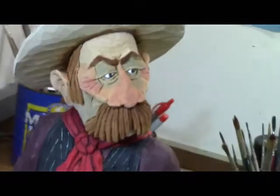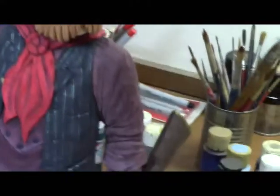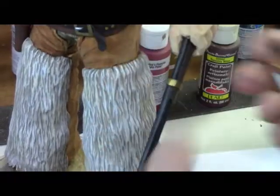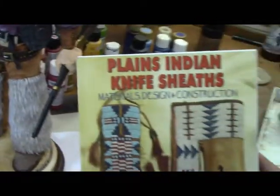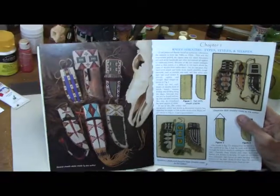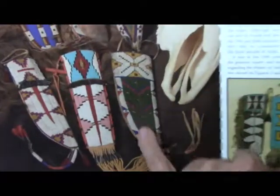Now I have two more things to do. I'm going to paint his little knife sheath here. I've already penciled in the design, and I got that design out of this book here, Plains Indian Knife Sheaths. A good friend of mine gave it to me. And I like this design, the lower part of it anyway, not the upper part, because the upper part's already been decorated there. So that's what we'll do now.